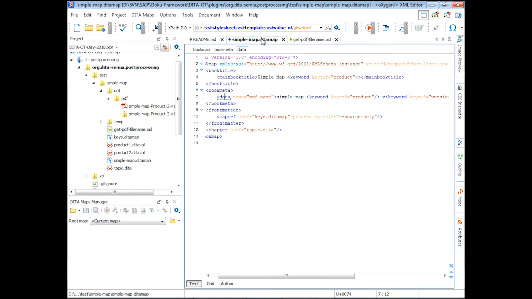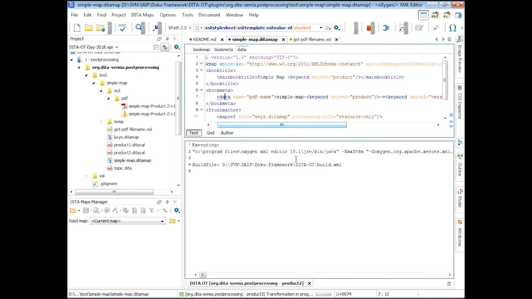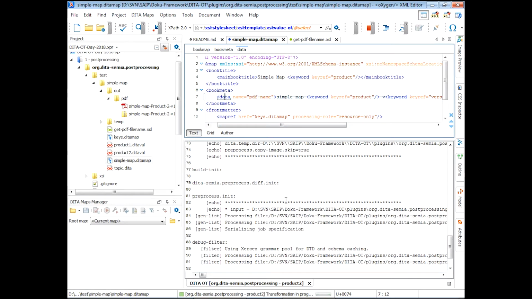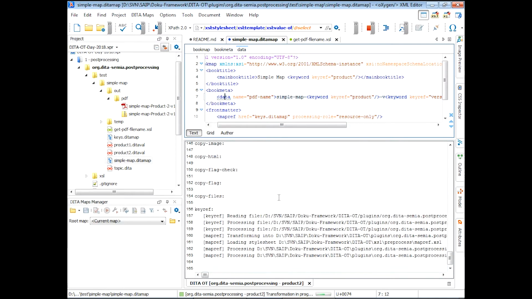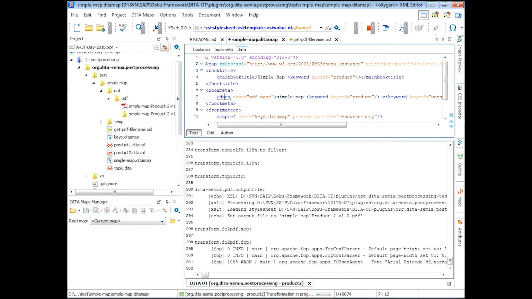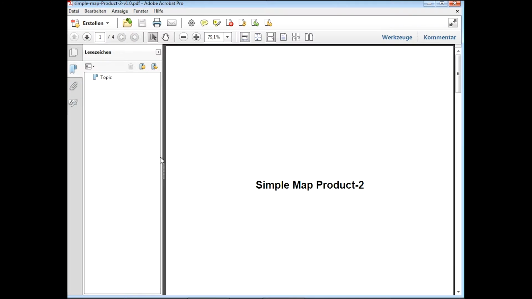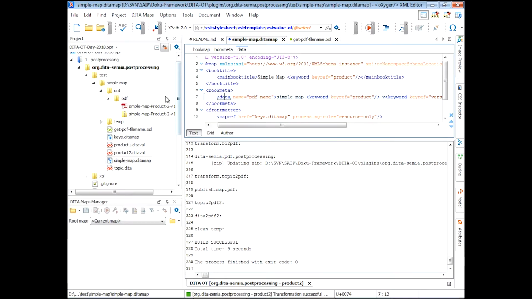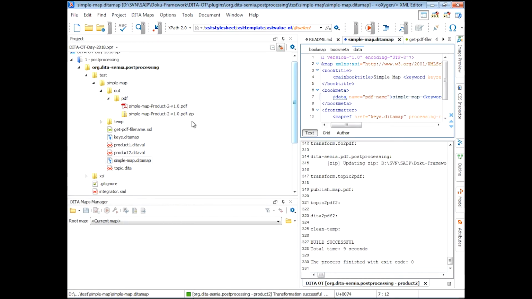And when I run this, it should generate my PDF not with the standard name, simple map.pdf, but with my customized name. You can see here, product 2, version 1.0. And in my out folder, you also see only this file.